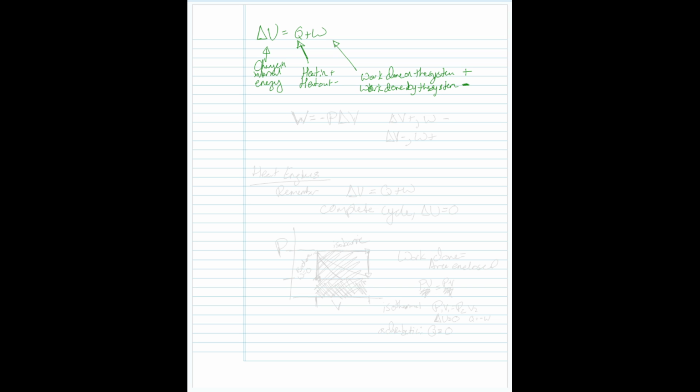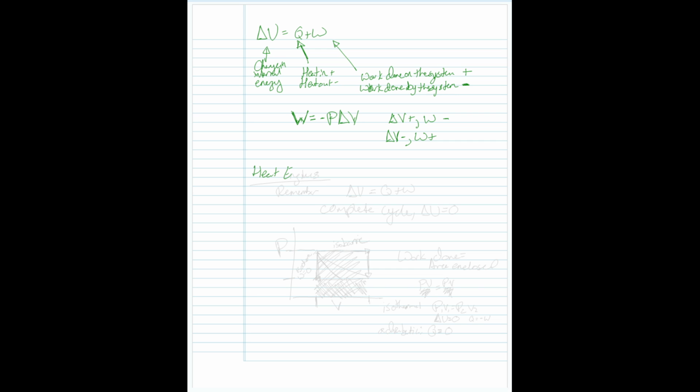By that understanding, if our system is isobaric, which we'll talk about in a minute, the work done is equal to P times delta V. Where delta V is positive, meaning it's getting bigger, the work is negative. Because if the piston is getting bigger, I could put something on top of that piston, and it would be doing work to move that object. If delta V is negative, if it's getting smaller, that's because work is being done on the system. The work would be positive.